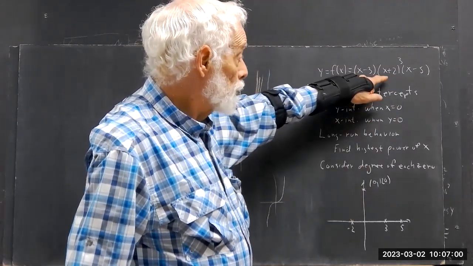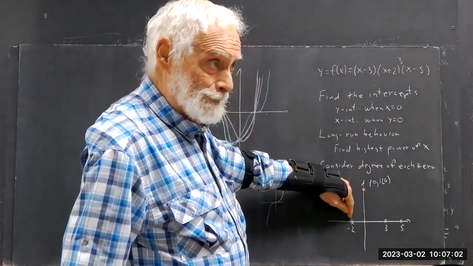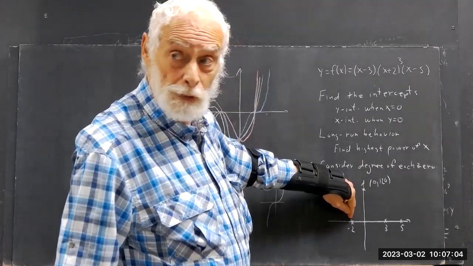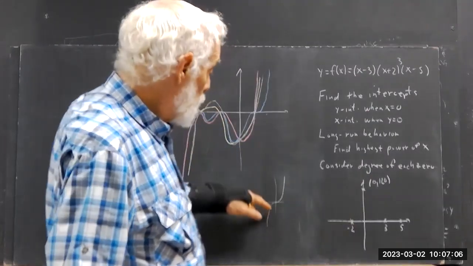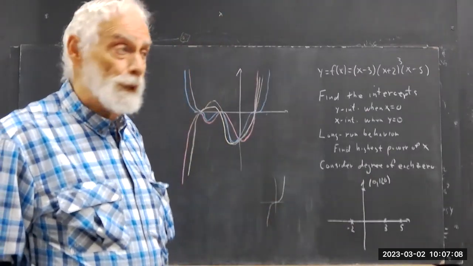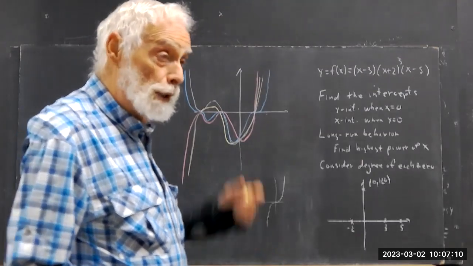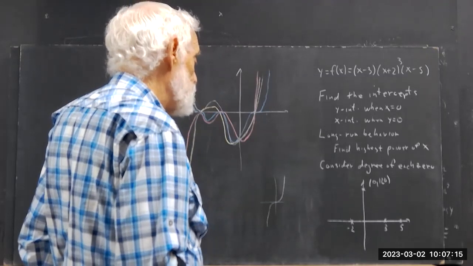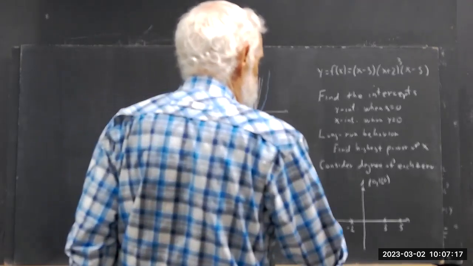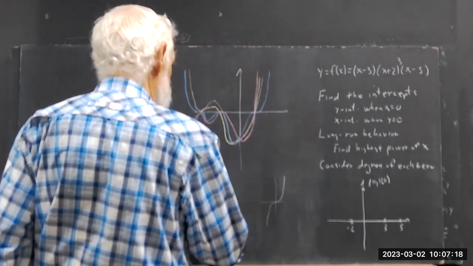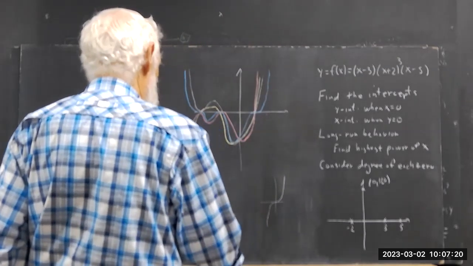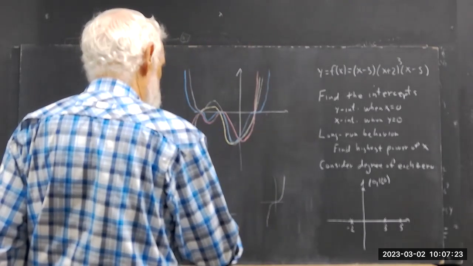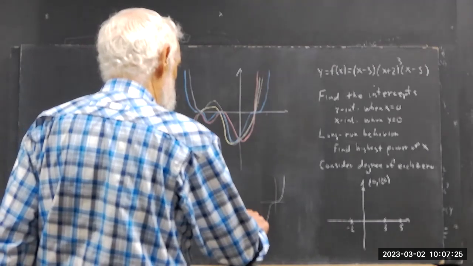So it's going to act like a cubic graph does. This goes through this point. It's going to go through the x-axis the way a cubic graph does. I could say more about it. I could show you why. But you just accept the fact that it does. So our graph. I'm not going to finish it just yet. We've got a point here, a point here, a point here.